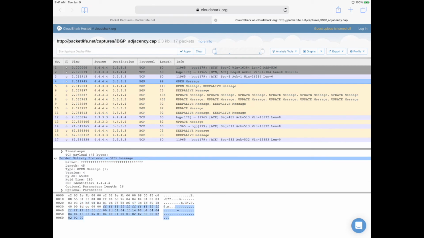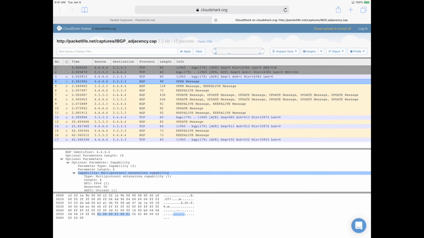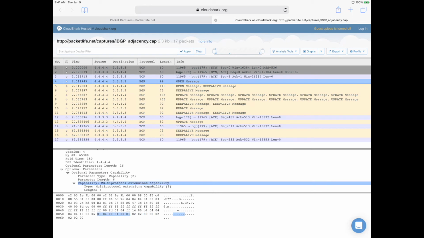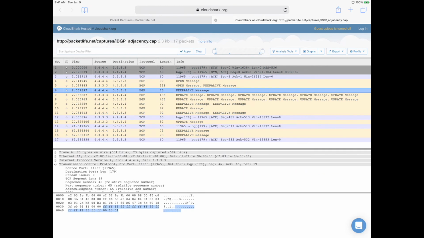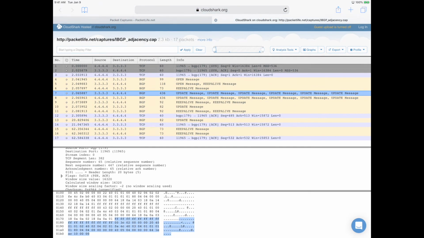We're going to look at these packets in more detail later on, but there are some interesting fields that I just want to briefly show to you, like these capabilities. These are very useful in BGP, and this is something that also separates BGP from other routing protocols, these optional capabilities. But we'll look at those in another video. Here's a keep alive message and then update messages.